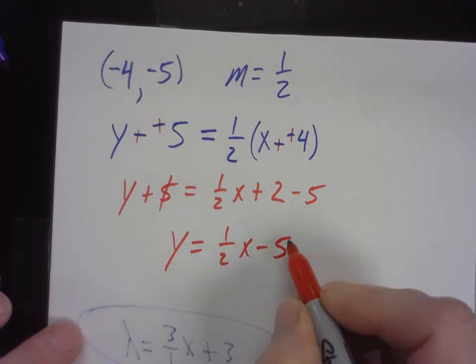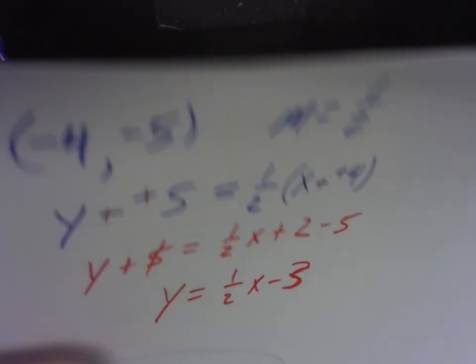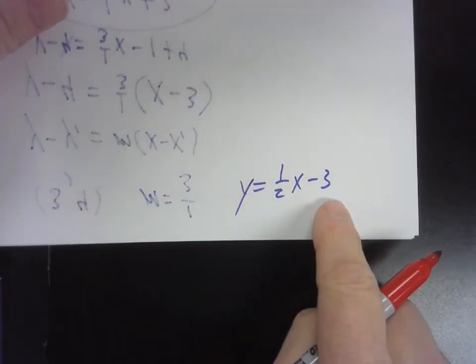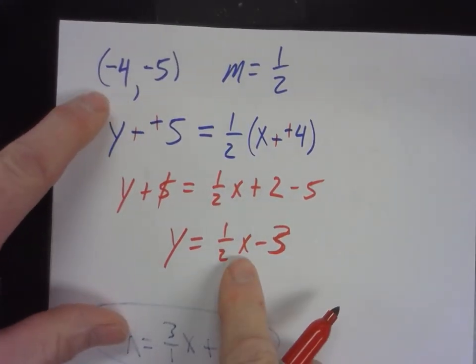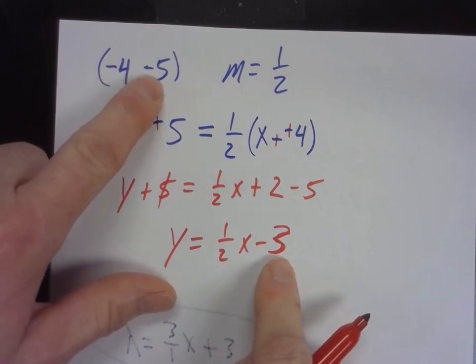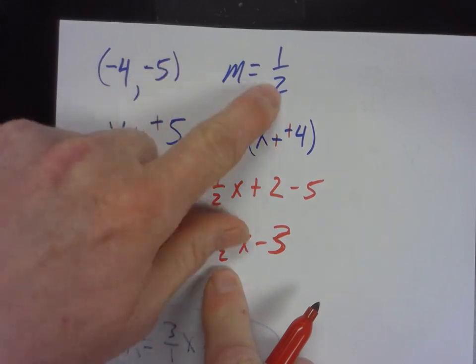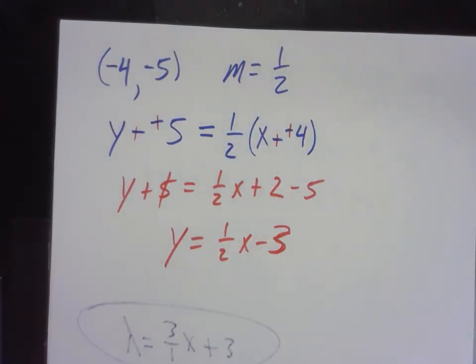No, it doesn't. 3. Negative 3. There we go. I'm getting it. Okay. That is actually what I've written down here, and that's where I got that point from. I put -4 in here and said half of -4 is -2, subtract 3 is -5, and then I just used that slope. So I knew that when we work this out, that would be the equation we come up with. Okay? Now, I want you all to turn to page 173.